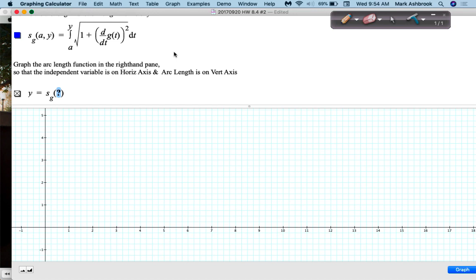So what are we telling GC? We're saying put values of arc length on the y-axis. Is that what we wanted? Right? Take values of arc length, the output of the arc length function, and equals y. Put it on the y-axis. Is that what we wanted? Okay, good so far. So now what? S sub g of what? If we want a, comma, x. Now what's that telling?